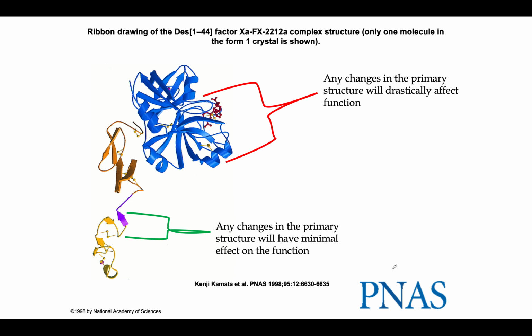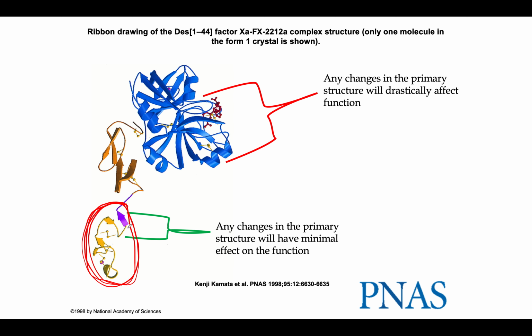Let us take an example. This is the three-dimensional structure of a protein called factor 10A. Factor 10A is a protein that participates in blood clotting, and I mentioned blood clotting, why it is important. Now, these are different regions of the protein. Let us say this particular region of the protein is called the GLA domain, or the gamma carboxyl acidic domain. We talked about what is gamma carboxylation. So this particular region or domain of factor 10A has gamma carboxyl residues.